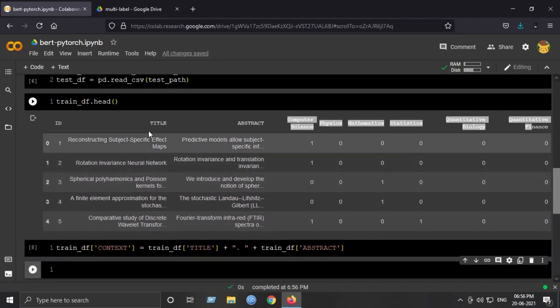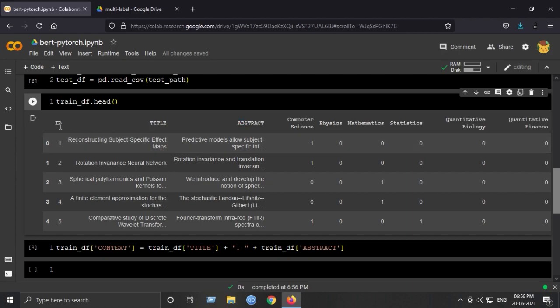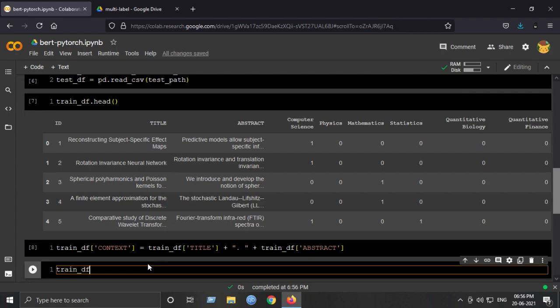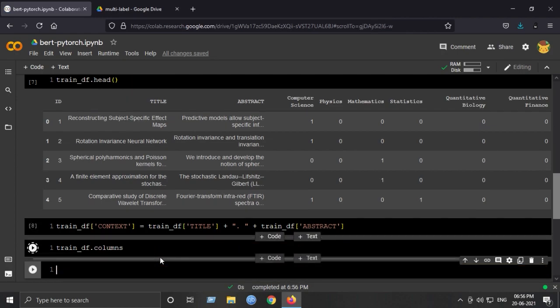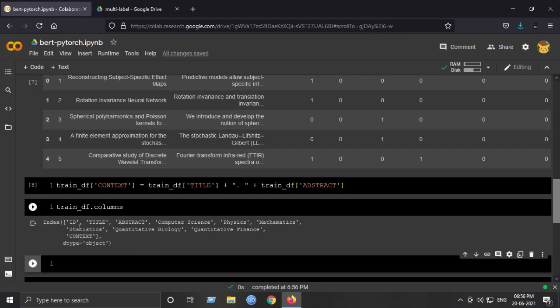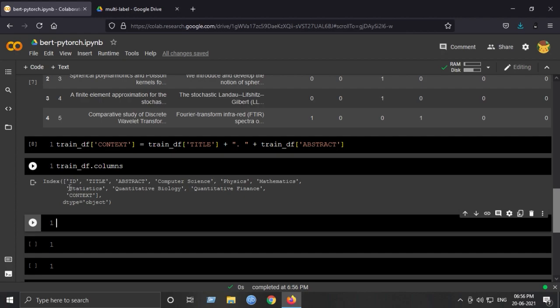Now as we have combined these two, we don't need the id column and these 2 columns, because we already combined them into context. So I'm going to drop those columns. First let's see which columns we have.